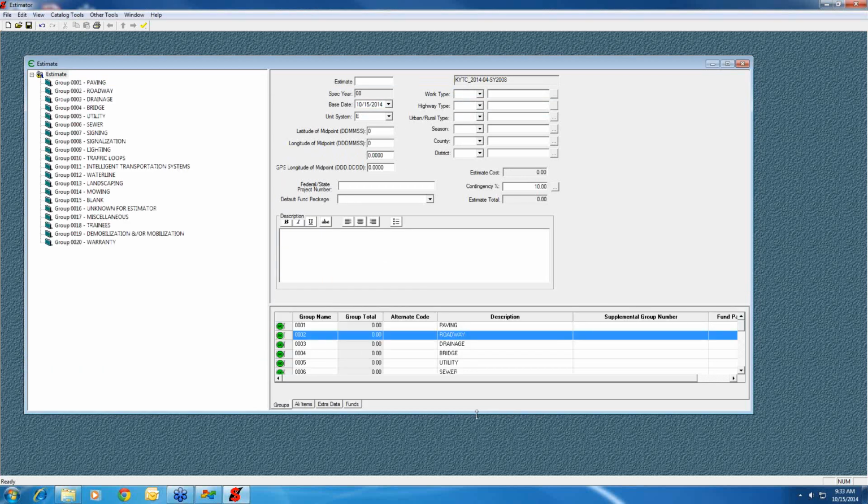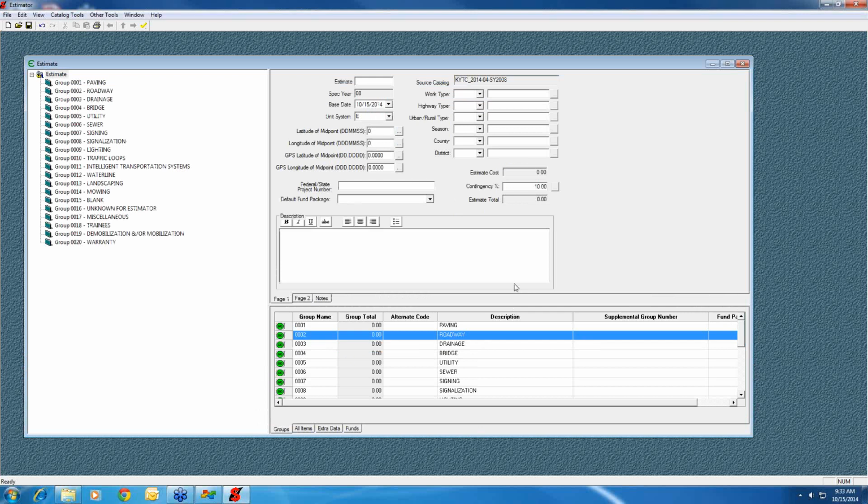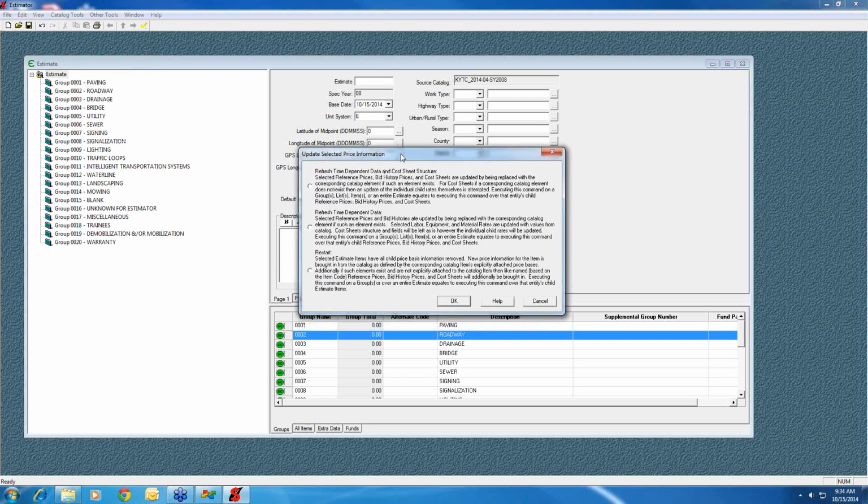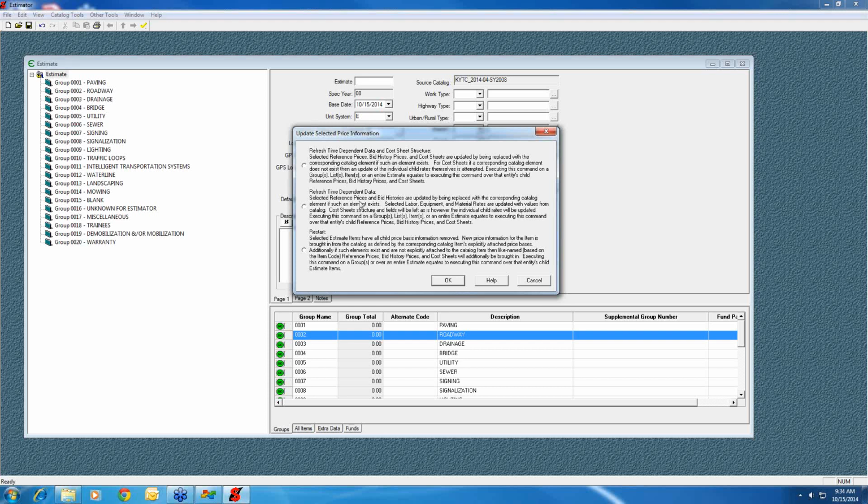Okay, got some more. Got a bunch of questions, Henry. This is one that I had thought of too. I've had to do it in the past. When you open an old estimate and you change to a newer catalog, you used to have to go into, I think it's under Edit, there were 3 check boxes, and you had to check one of those to get it to update price information. That was how you could get it to update the stuff that's already been placed with the new catalog. I didn't know that. I'm not an estimator expert.